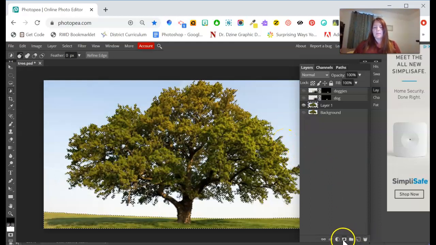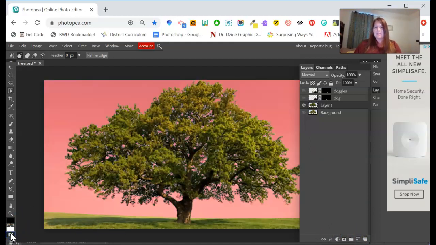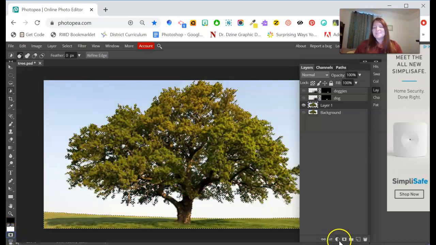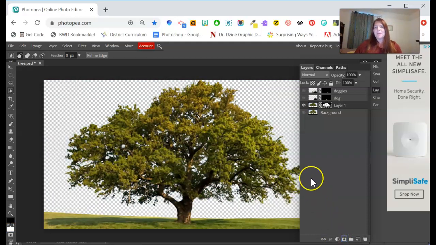Okay, so now I'm going to click my layer mask button, or I could go to my quick mask mode to preview it. Gosh, look how much better that is. That makes it look like I spent so long with my lasso going in between every one of those leaves. Like, aren't you proud of me? Because I'm kind of proud of myself. Okay, I'm going to get out of quick mask mode and just add my layer mask in. Bam, there we go. That looks pretty good.